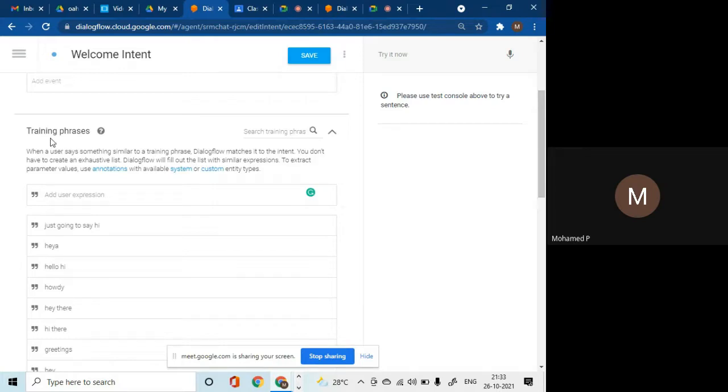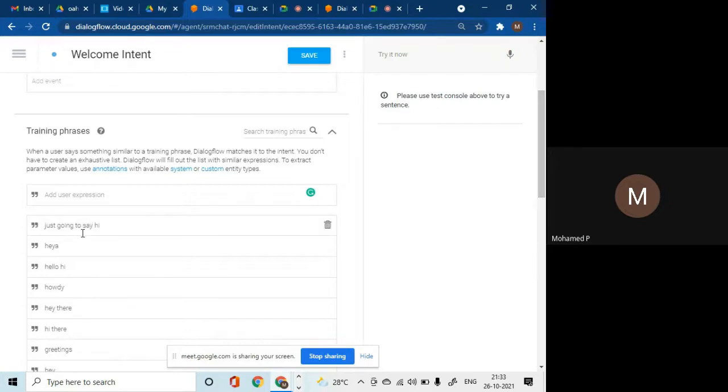This is the training phrase, which helps us to know what phrases are given by the user. When the user is saying something, the dialog flow has to get that text and match it to the intent, and it should categorize that this person is asking for this intent, and this query is about this intent, like that, right? So the user may ask the questions in a different form. All those different forms of expressions can be listed here.